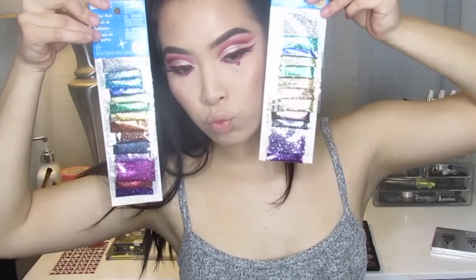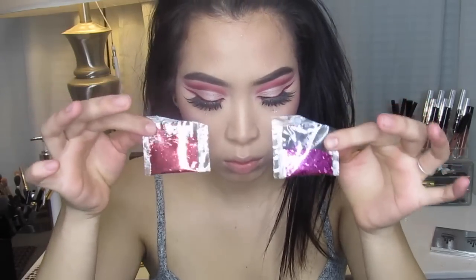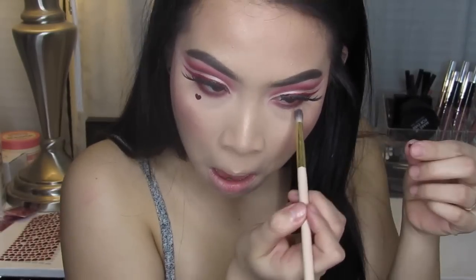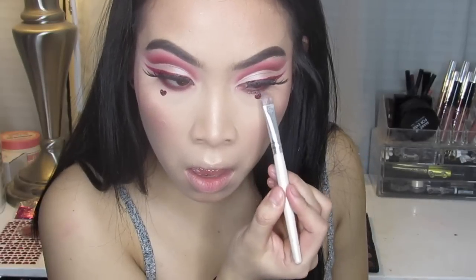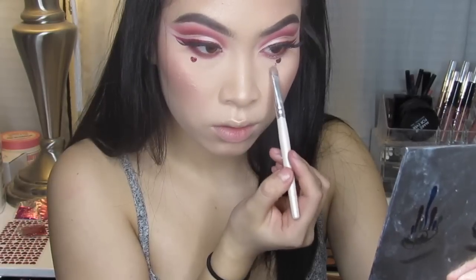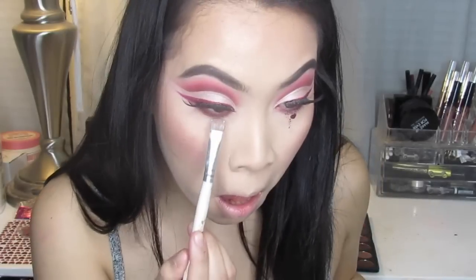It's not supposed to be meant around your eyes, but I used a red and pink chunky glitter and a pink and clear finer glitter for a mix of glitters as my tears. And then I used NYX's glitter glue to stick all of those on. And I just put it in like a little tear shape.